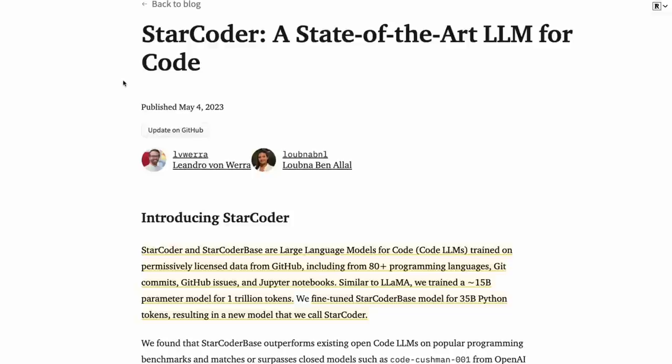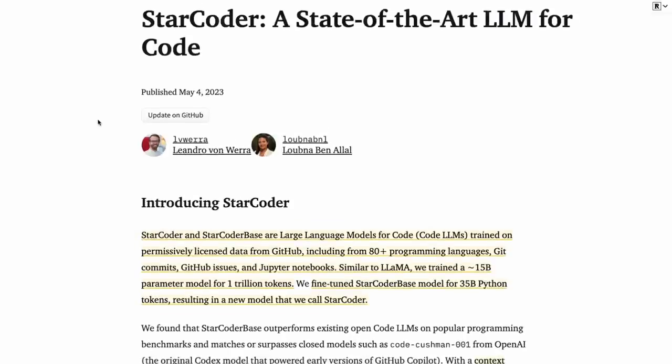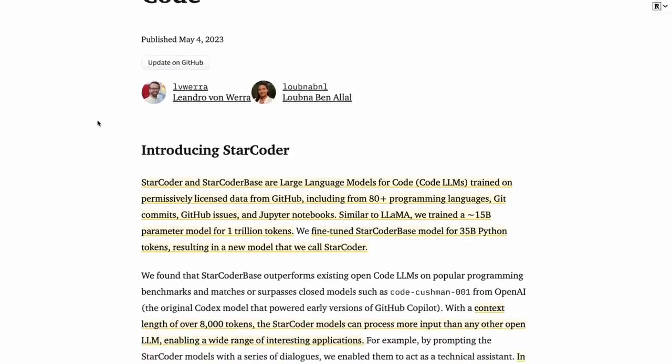Unfortunately, it seems the Replit model has only released their small version, and we're still waiting for them to release the bigger version that they said recently that they would. Anyway, StarCoder is a very interesting model for a whole bunch of different reasons. For starters, it's not just one model. It's a collection of models. And it's an interesting project that's come about.